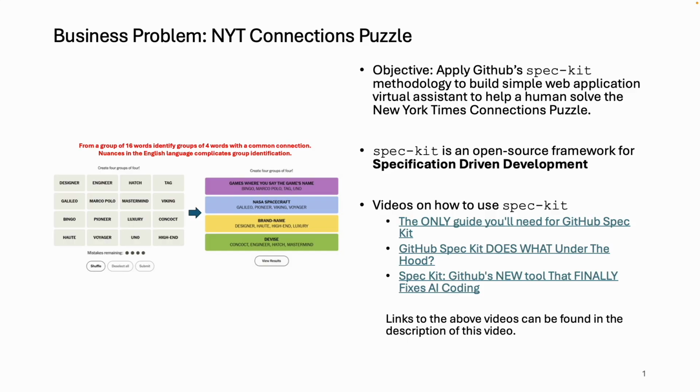Today's video will focus on what it's like to do specification-driven development using GitHub's Spec-Kit open source project. The focus here is on the experience: what worked well, what was unexpected, and the lessons learned from building the virtual AI assistant using Spec-Kit. In addition, I'll cover how the work was structured, a demo of the virtual assistant, and future work.